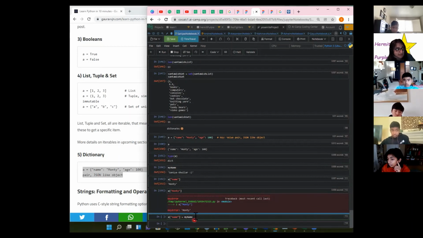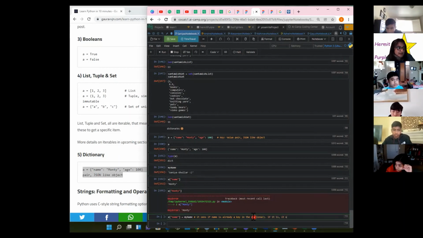I'm updating. So what this does is it sees if name is already a key in the dictionary. If it is, it updates the value associated with name.